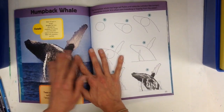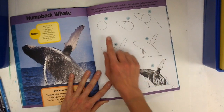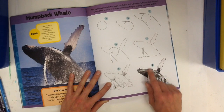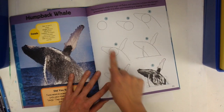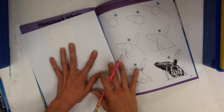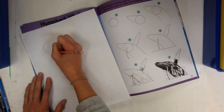When you use these books, some of them might have a practice page and some might not — it doesn't matter. We do not draw in these books. They are not for coloring and not for drawing, even if it says 'practice.' Instead, you're going to follow the steps in order to create the picture, starting with simple shapes that get harder as you go. If I have my paper on top of my book, I can only use a pencil so nothing bleeds through, and I do my best to follow the steps.